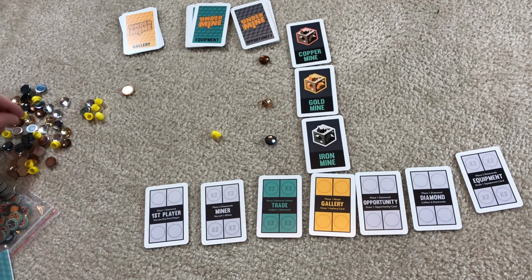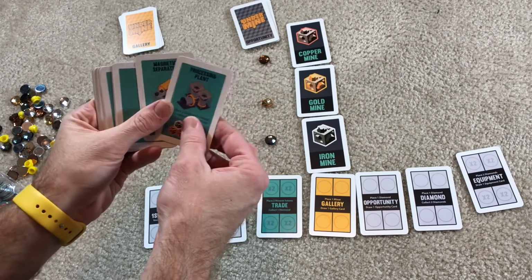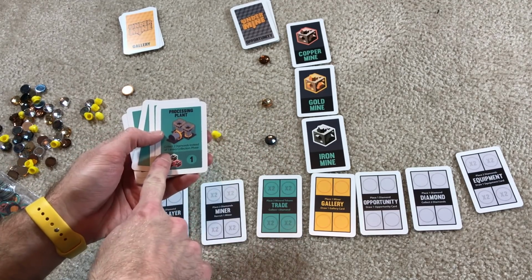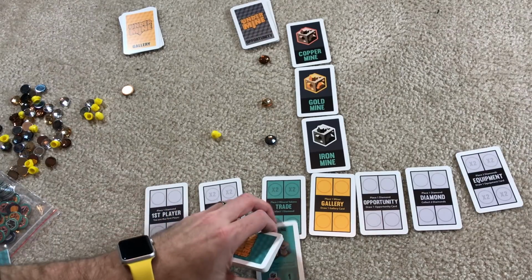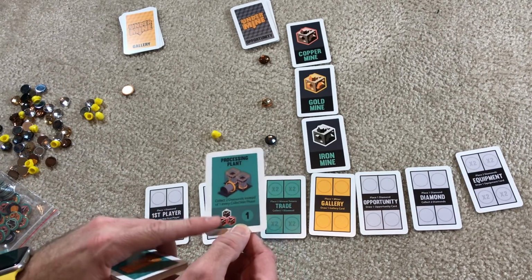Then the last one is place 2 diamonds to get an equipment card. Now the equipment cards are how you win the game. So you get these equipment cards into your hand. They're things like processing plant: collect 2 diamonds instead of 1 every collection phase. Once you've played this, that'll be something else like a little perk you get. To build this, it costs you 2 copper and 1 iron, as you can see based on the cost down here.